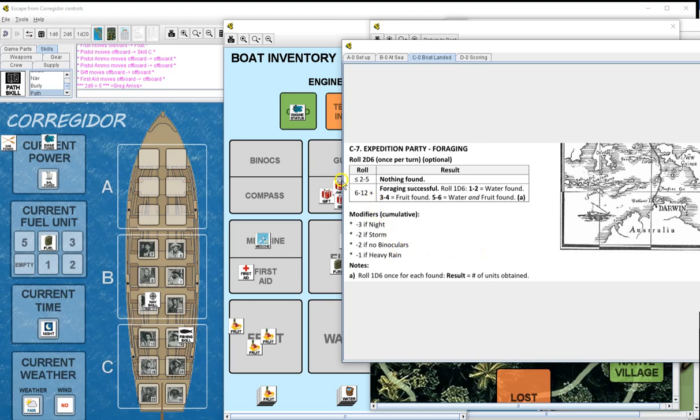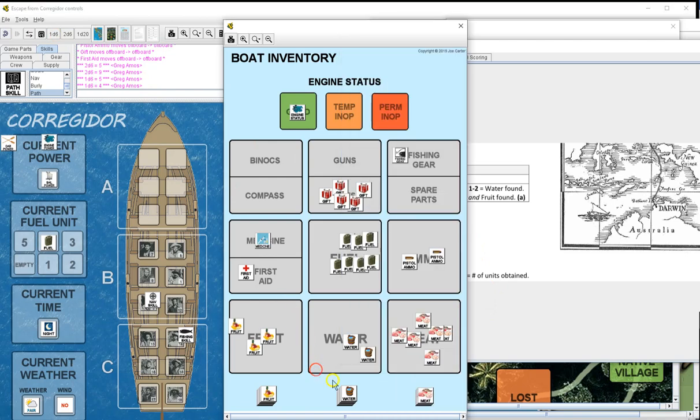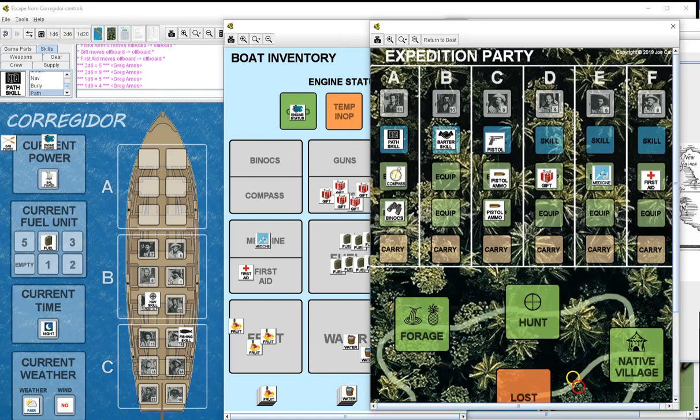So -3 at night. We're going to roll. 9, 6. We got success, so that's a good thing. Maybe we get water. 5. Water and fruit found. Good. So let's roll 1 die 6 for each. Go for water first. 4. That's gonna help us out.